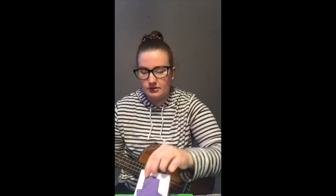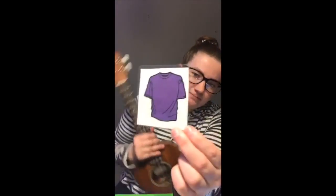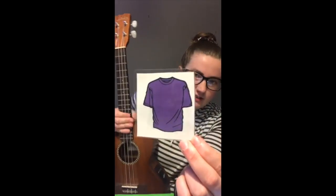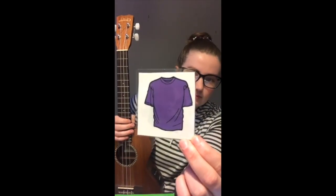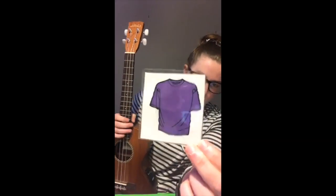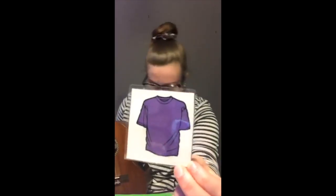Okay, here is our next one. Is this something we use to wash our hands? No, we don't use this to wash our hands. What is this? It's a shirt. No, we don't use this to wash our hands. We use the towel to dry our hands off, but not a shirt.